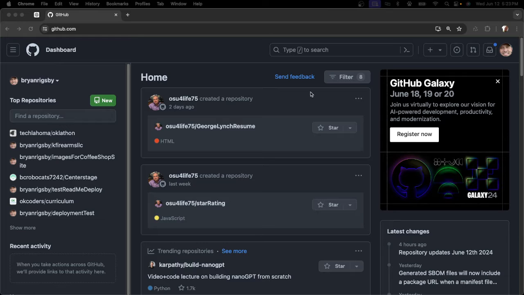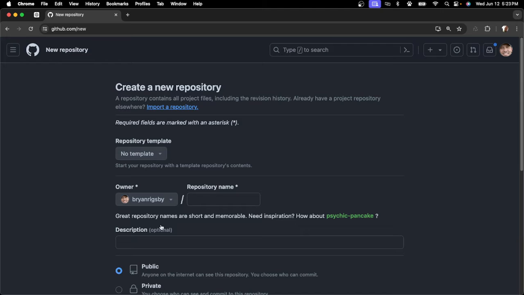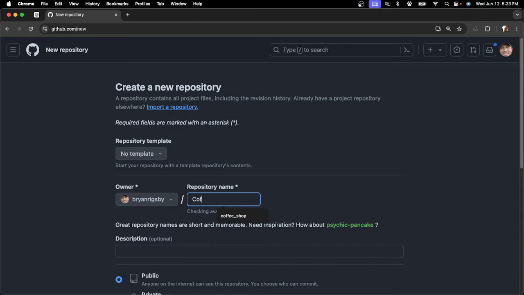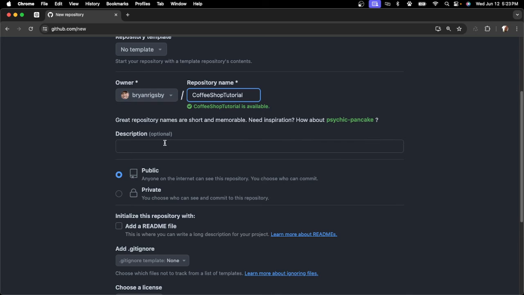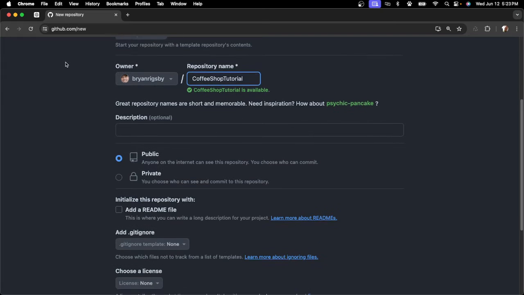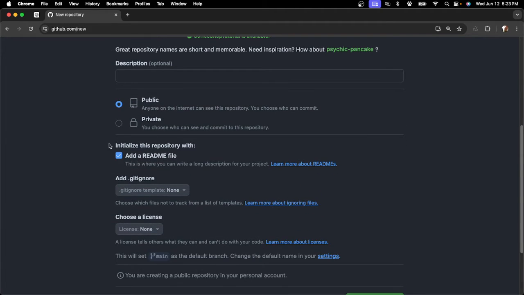So first thing we're gonna do, like always, we're gonna make this new repo. I'm gonna call it coffee shop tutorial. Yeah, that'll work. I am going to make it public. I'm going to add a README.